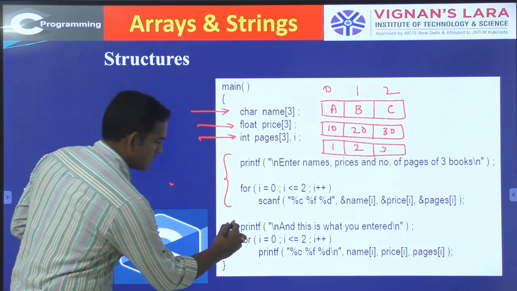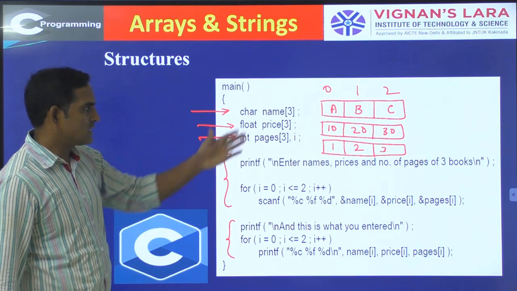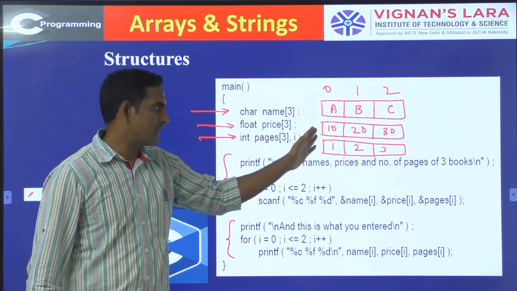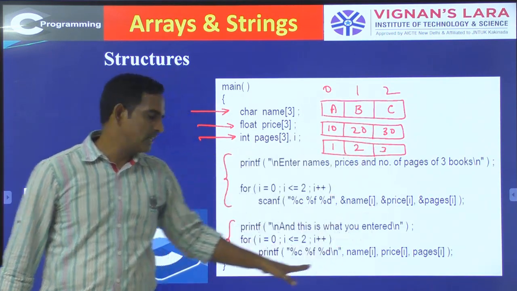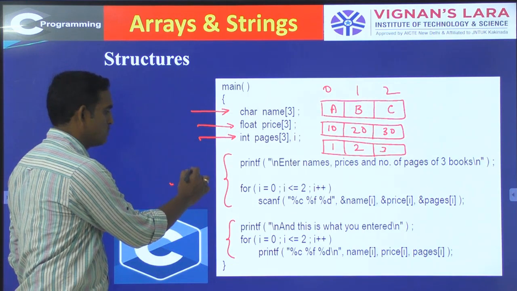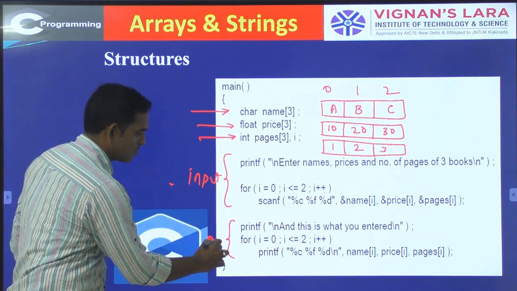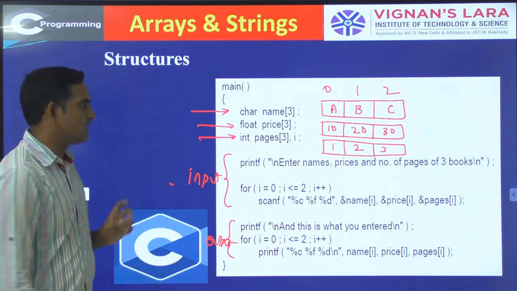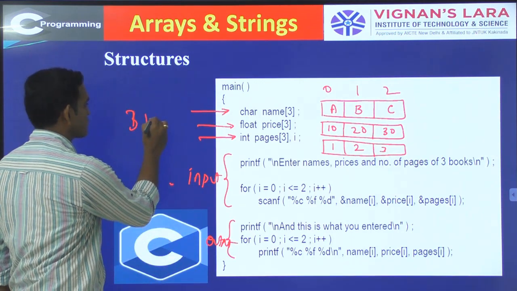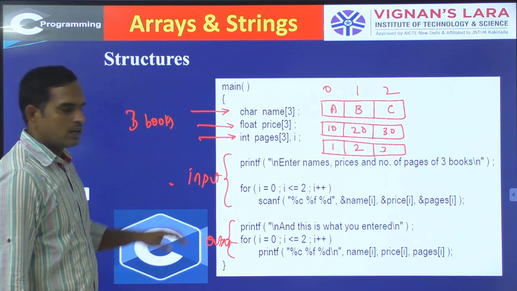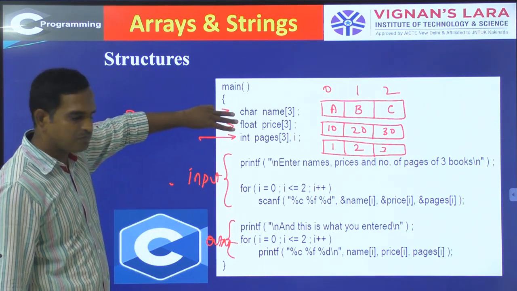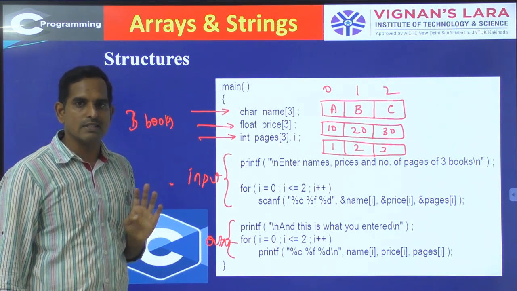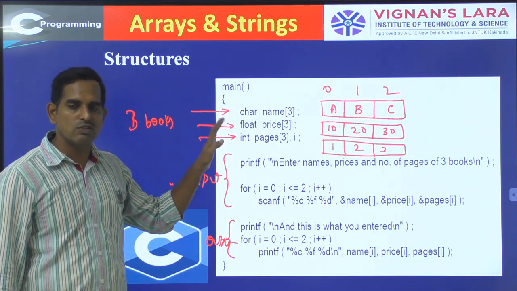Okay, and this is to output these values, that is it will be printing A, B, C, 10. It will be printing A 10, 1, B 22, C 33. It will be printing these values. This is the input part, this will be the output part. So if you see properly how you are implementing the storage of 3 books, you create 3 different arrays to store the name, price and pages. This is one implementation which you can do.